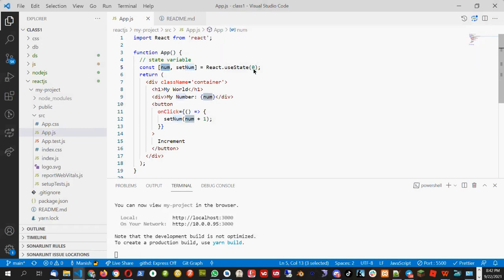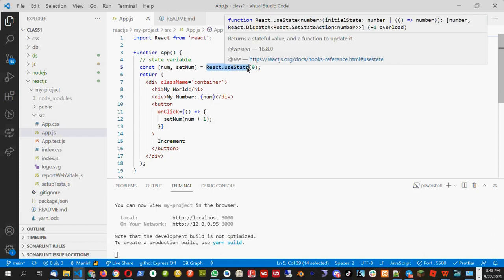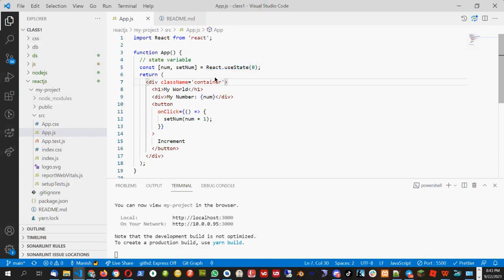And what is this 0? Sir, the value passed to num. It is a default value which is passed to the num. So num's default value is 0. And this is the statement to create the state variable. So this is the React way of creating the variable. Now, for example, if I want to display something which will not change, but which is a variable.